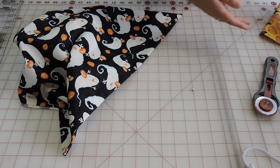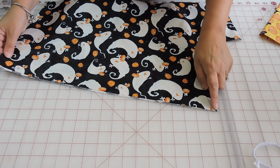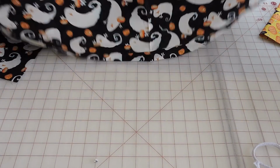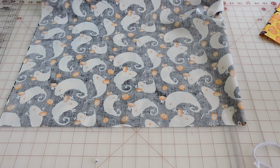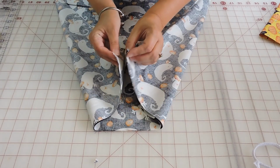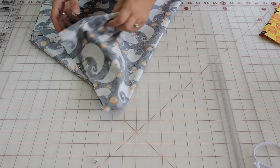I'm gonna open my fabric here. So it's folded, so I know my middle is here. And since I'm not gonna be sewing on this side, and I need to find my middle this way, I'm gonna take this to the wrong side. All right. And I'm gonna find my middle, so I'm gonna fold it in half and find my middle, and I'm gonna crease slightly here so I know where the middle is.